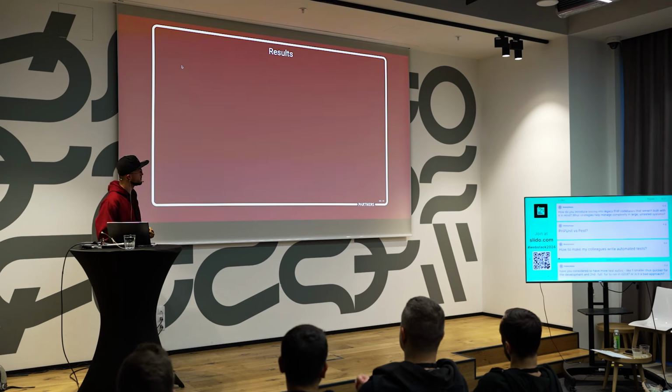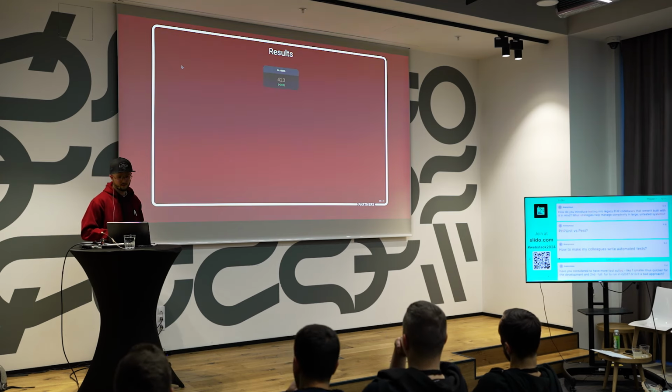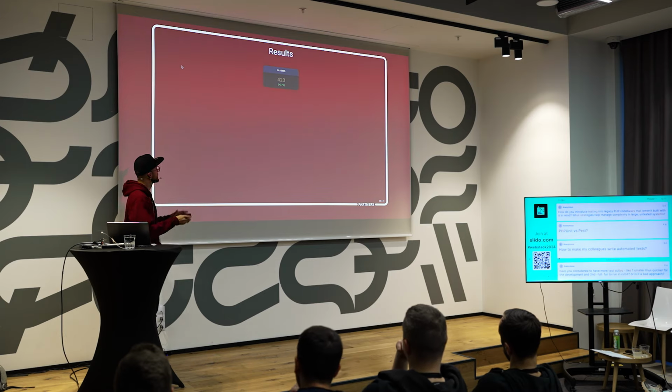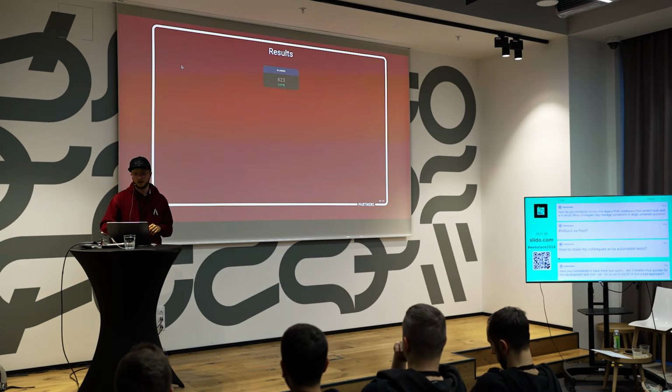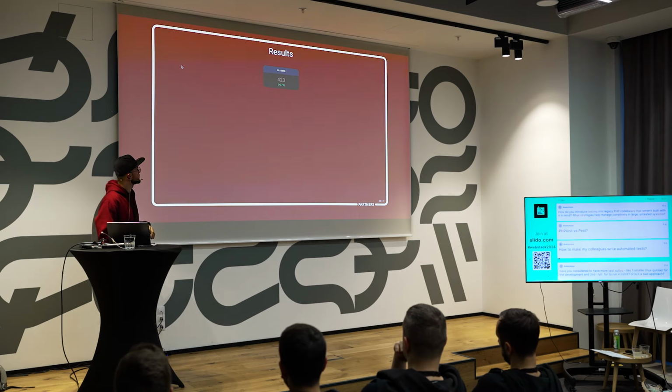Now, results. As stated before, the project started with some specific code base. So I was not only writing tests, obviously, I was also writing new functionalities. My colleagues were writing new functionalities. So the amount of classes increased during the time period as well. This is where we are now, that's important to say.